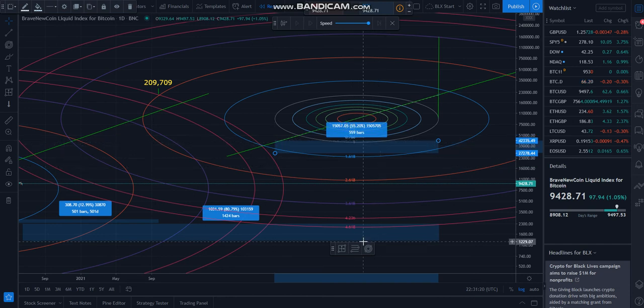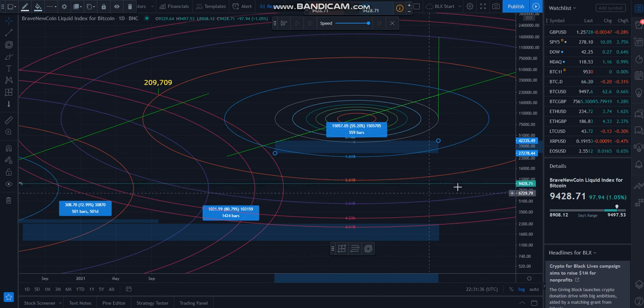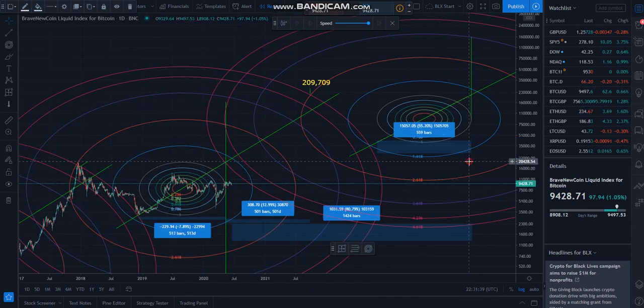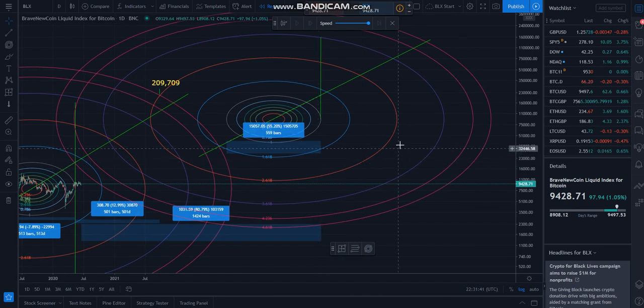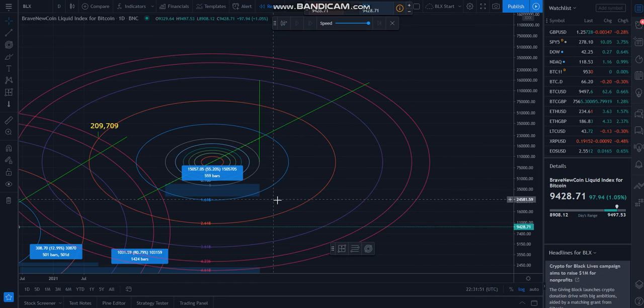Okay, so that's 599 bars. So we go 599 times our magic number. So 584.6. So we'll round that up to 585. 585, where have we added that number before? Well, that was the number of X in the first cycle that it went up from low to high. It actually went up 585 times. And now we're dealing with the number 585. Coincidence? Who knows? So let's go forward now 585 days from here.